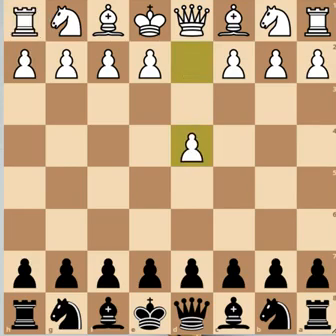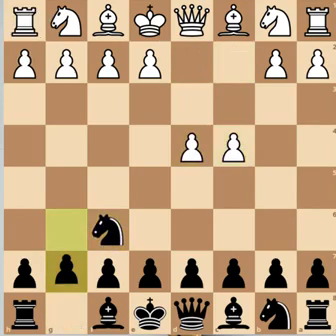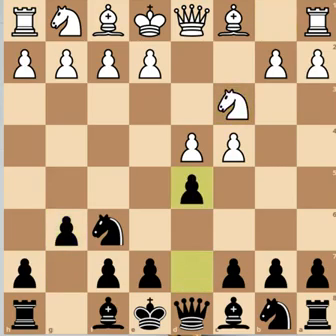So after d4, knight f6, c4, g6, knight c3, d5, the Grunfeld defense, White now plays the move bishop to f4. Bishop f4 is the Brinkman attack. So instead of going for the exchange variation with c takes d5, instead of queen b3, which is the Russian, which we are going to cover, White chooses a slightly uncommon continuation, much rarer than the main lines and quite different to the main lines.